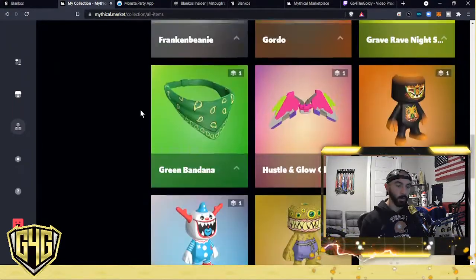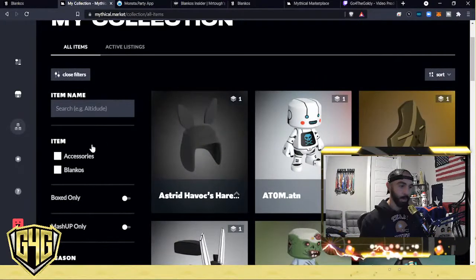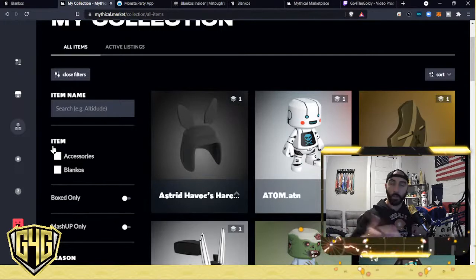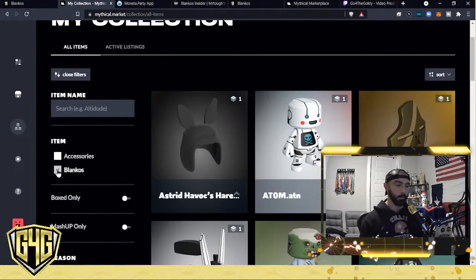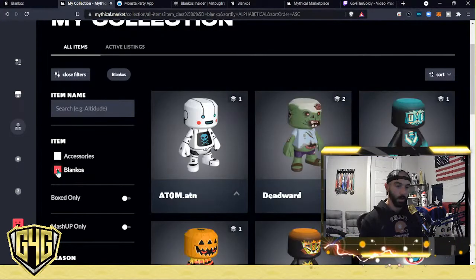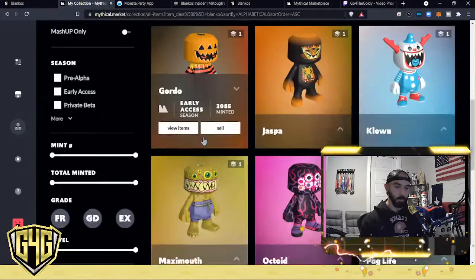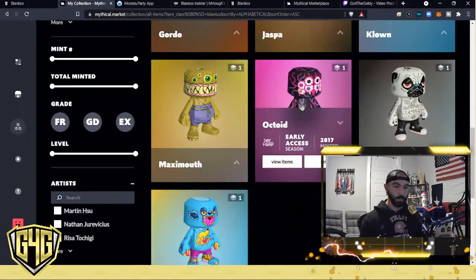Now what I can do is filter them by accessories or Blankos. Accessories are what the Blankos wear in the game. Those are also NFTs, or I can filter them by Blankos. So I'm going to filter them by Blankos just to show you. Let's check out Octoid.